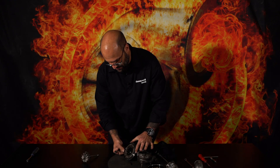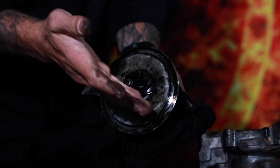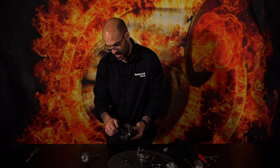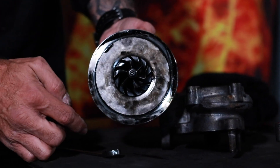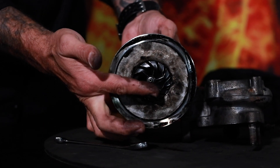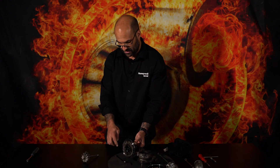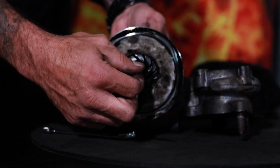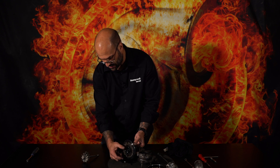I'm going to disassemble this rotating assembly now — it's actually quite easy. You can hold the turbine wheel with a thick cloth so you don't cut your fingers, and just loosen the shaft nut. This is very interesting: the direction of rotation on this specific turbo is clockwise when looking at the compressor wheel. The nut tightens anti-clockwise and loosens in the same direction of rotation. I'm turning the nut clockwise and you can see it's coming off the shaft — this is a reverse thread. The reason for this is during rotation the nut cannot loosen because as the assembly rotates clockwise, the nut tightens in the opposite direction.